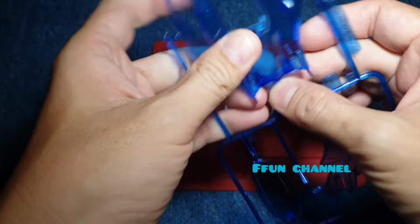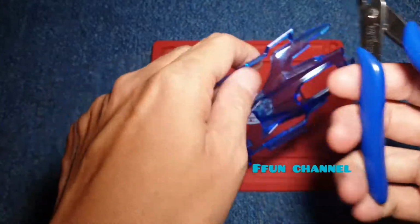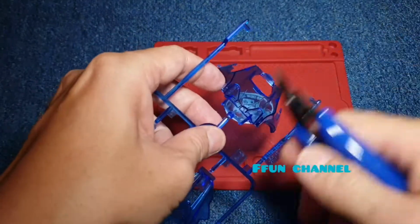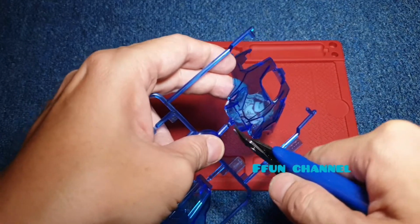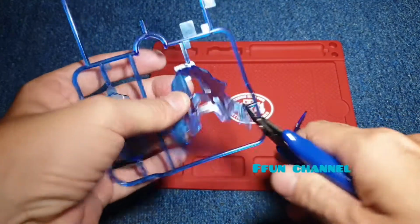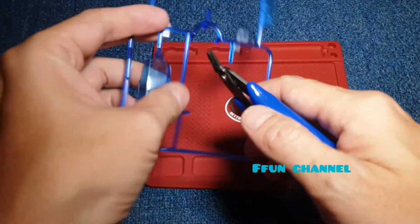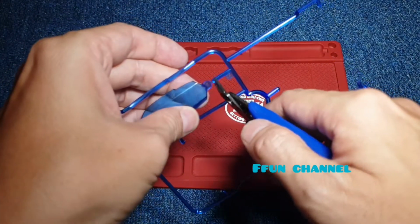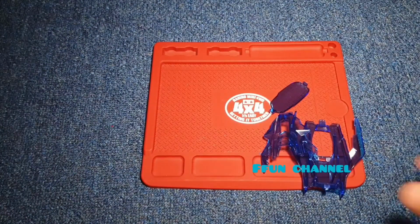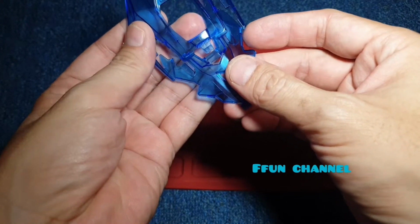So, I think we need to use the cutter. All right, here we go. Make it easier. There. All right. Then we start assembling. Then have a look. It is this one. Make sure I didn't make a mistake again.